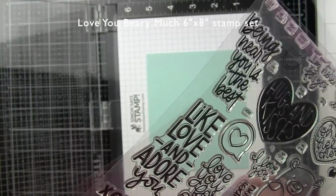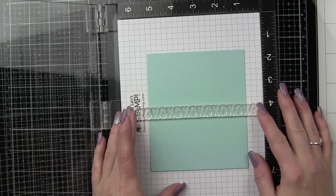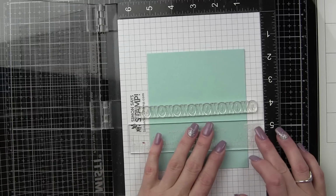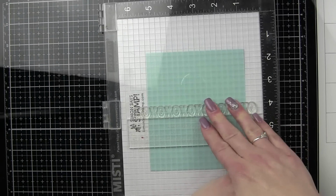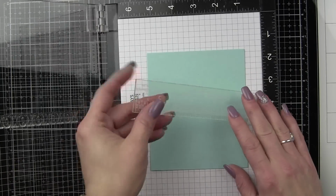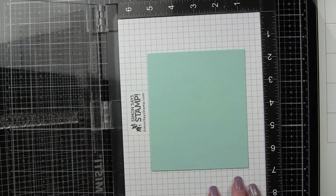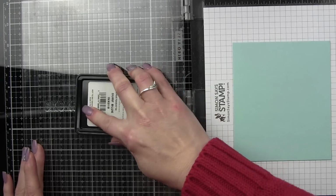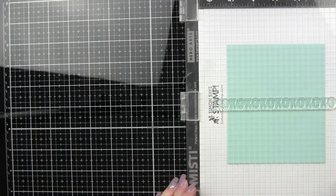Let's start by creating our background with the XOXO background border stamp from the Love You Beary Much 6x8 stamp set. I'm going to line up the border stamp in the center of my Misty. I'm using just a ruler there to get that lined up, and then I'm taking some of the surf blue cardstock included in the kit. This is just a scrap I had left from another card project. I knew it was going to be tall enough.